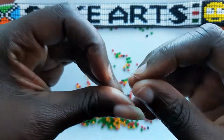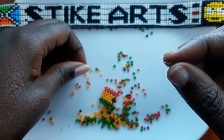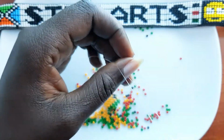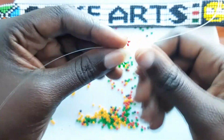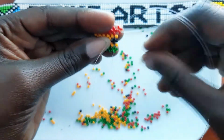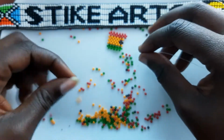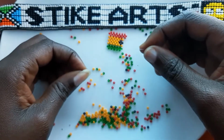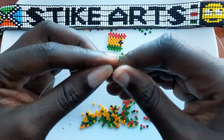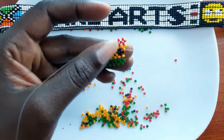You pick 2 red beads on the left and 1 red bead on the right, and then you crisscross on the red bead from the right. And then you proceed. You pass the fishing line through the yellow bead like that. And then you pick a yellow bead from the right and a yellow bead from the left, and then you crisscross from the yellow bead from the left like that. You should have something that looks like this.